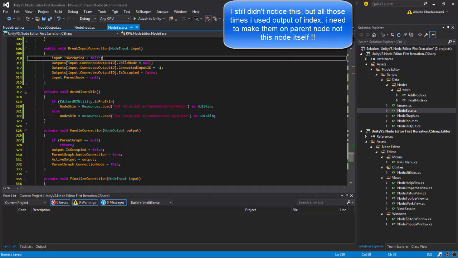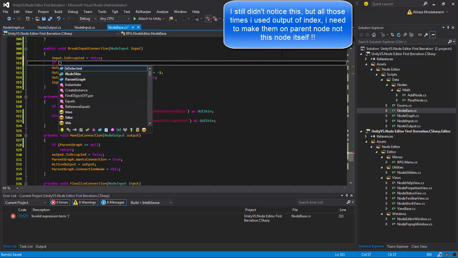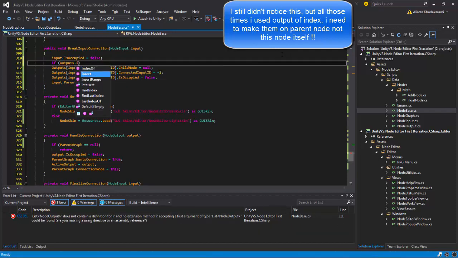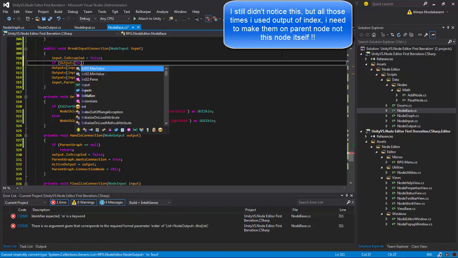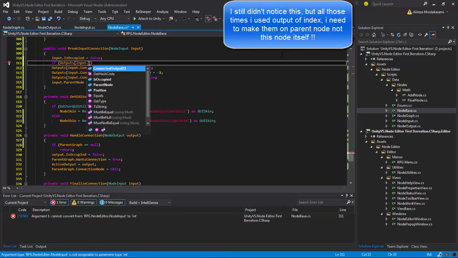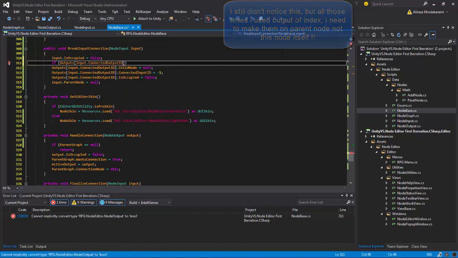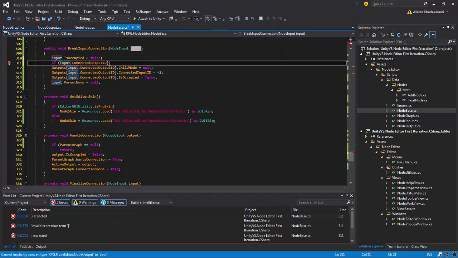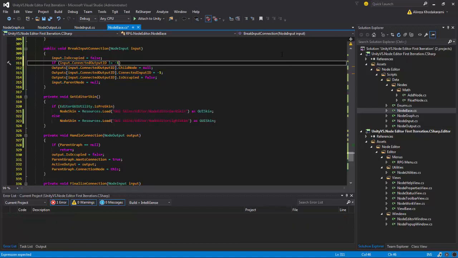Okay, we say if outputs of input dot connected ID output, or I should say if this does not equal to -1, do these.